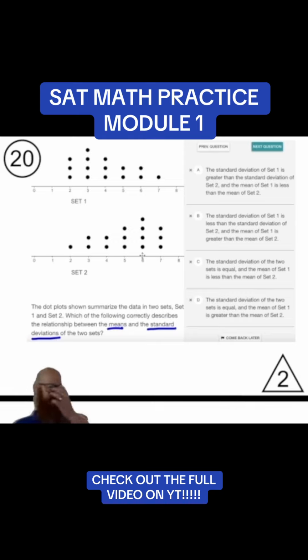So something that has higher values is just going to have a higher mean. So if we look at how the means are related, it says set 1 is less than set 2. So that makes sense for now. Here, the mean of set 1 is greater. That doesn't make any sense. The mean of set 1 is less than. Okay, so that still makes sense. And the mean of set 1 is greater than. So I get rid of those.